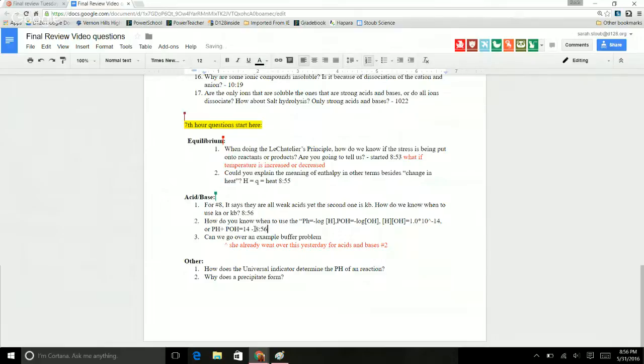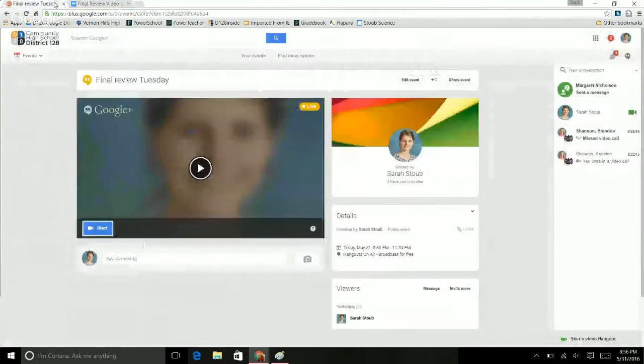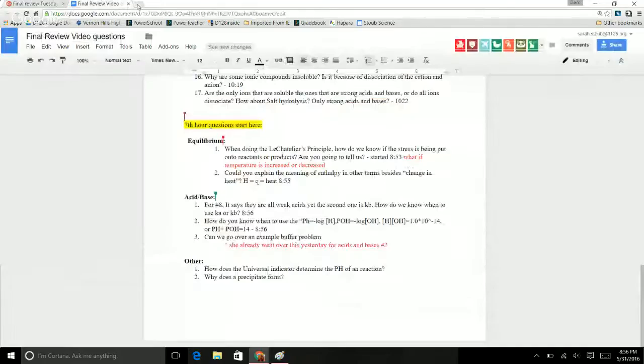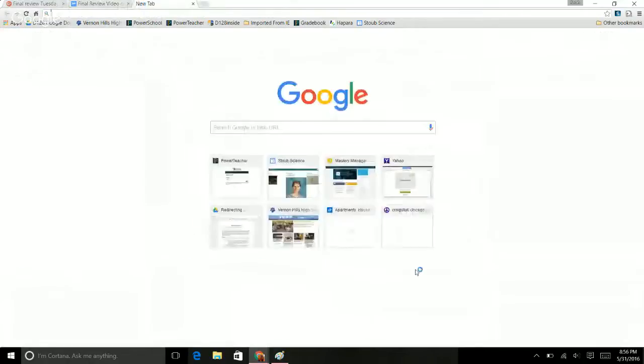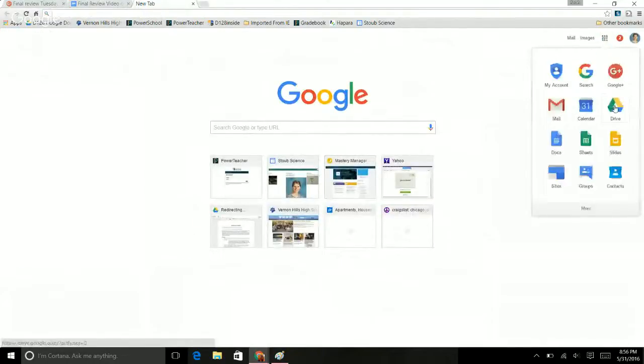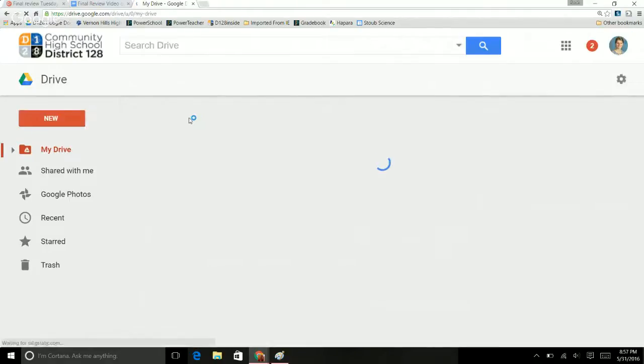56. Next one. How do you know when to use all of these different equations? All right. I can show you my square of awesome, and maybe that will help you. I know that Han just kind of gave you all the equations, but on the final, you're going to be given the square of awesomeness.